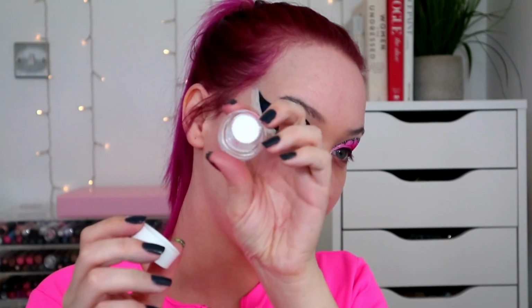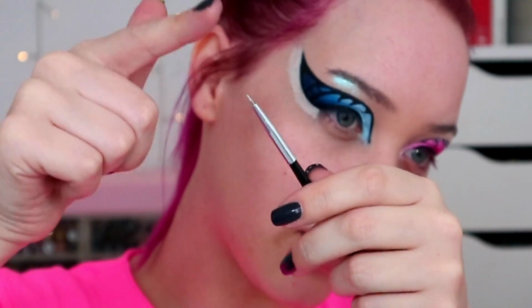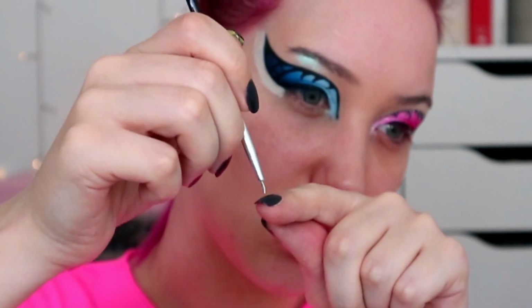Okay, great. Now for the white dots, I have my ColourPop Exit gel liner. It's a white liner. And I have, this is actually a nail art tool. I don't know if I can show you. It's a tiny little metal thing with a tiny little ball at the end. I think it's for doing dots on your nails.